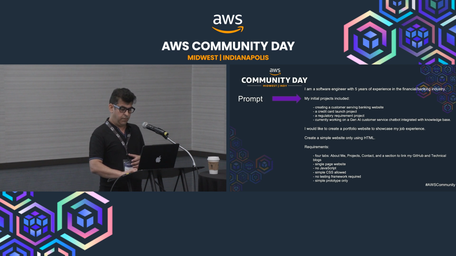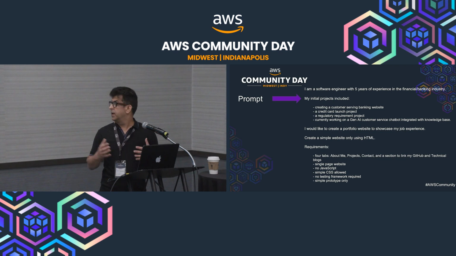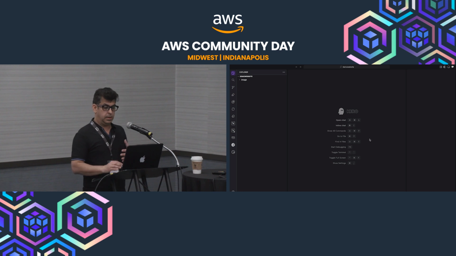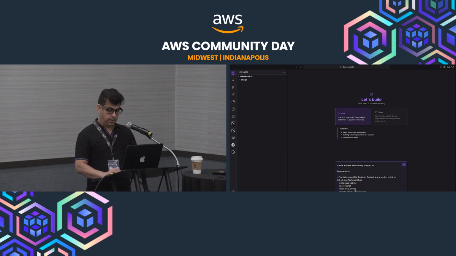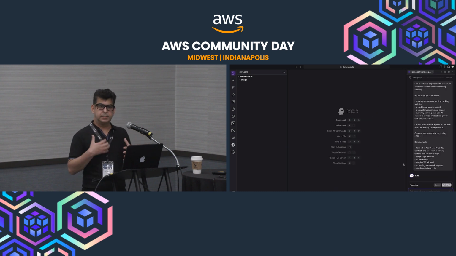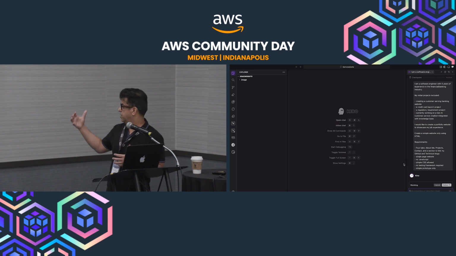And then if I go to Kiro, I'm going to use vibe coding because we don't have time to create these specs. If I go here, and this is my Kiro environment, and I'm already logged in. I'm using Okta here to log into my account, and I am signed up to a pro subscription that gives me 1,000 tokens. So I'm going to select vibe coding, and I have that same prompt that I have on the screen. And if I do it, it will start working on my request, as you will see.